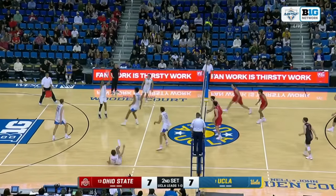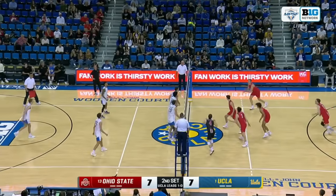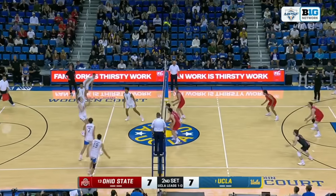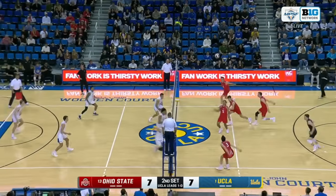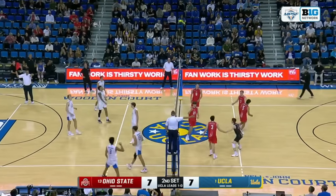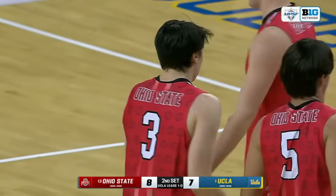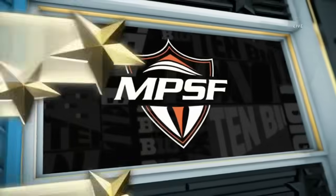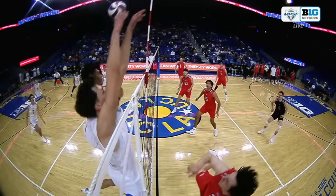Wetzel, smart shot. Oh, a very deep dish. That's the best looking block we've seen from the Bruins thus far. Kelly tucking inside, dug by Pickering. And that's going to be a hand into the net, so that's the third net violation. That will go down as a net violation. The blocker's hand for UCLA touched the antenna. Yeah, that's David Decker again, trying to seal down the line. See that late press and just that forearm clips the candy cane.